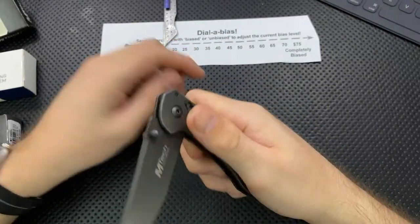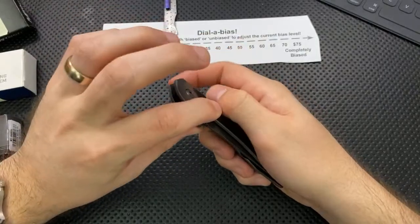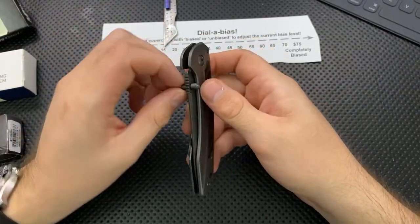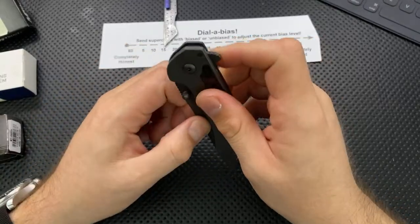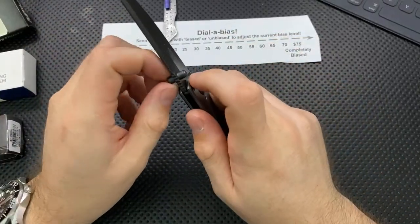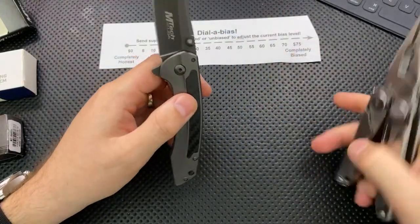It's on bearings. Okay, the thumb stud is bad. That's true. And the thumb stud is sticking up too high. Like, good God. Is this the thumb stud in your pocket, or you're just happy to see me? Holy crap. But that could be removed. Could that be removed?